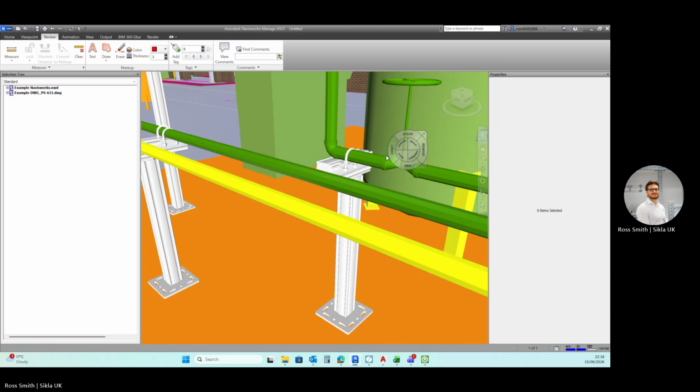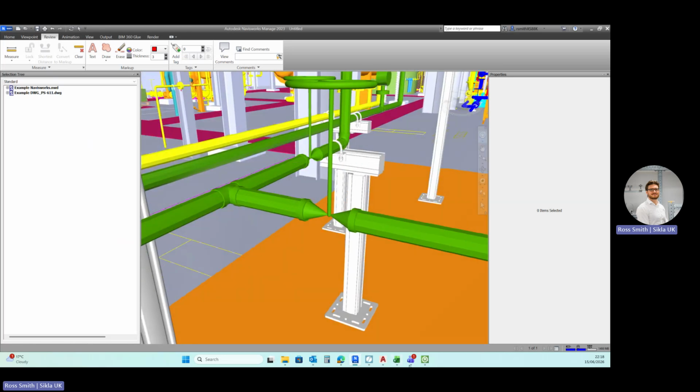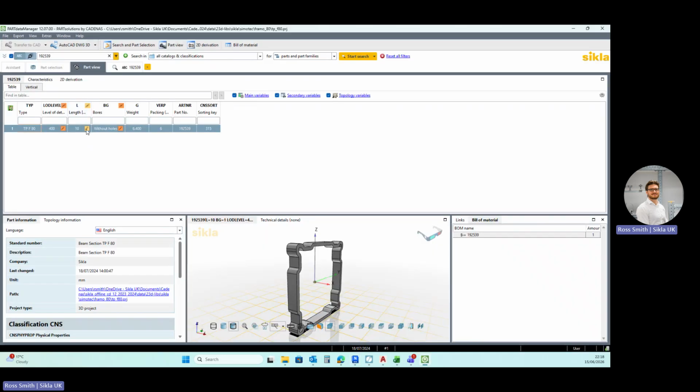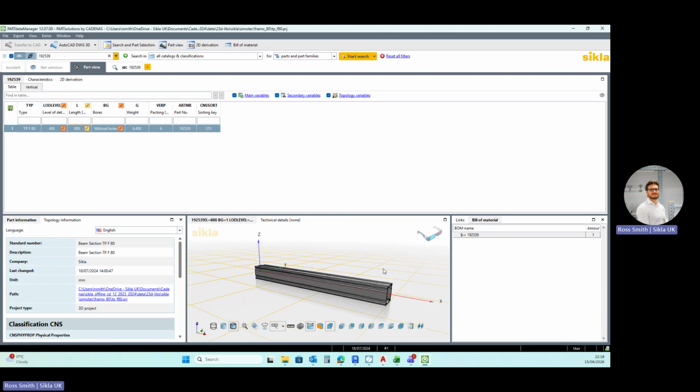Okay. So let's go to the profile and use the edit length tool. And let's put this at 800 and tick. And you can see the example in the screen has changed length.